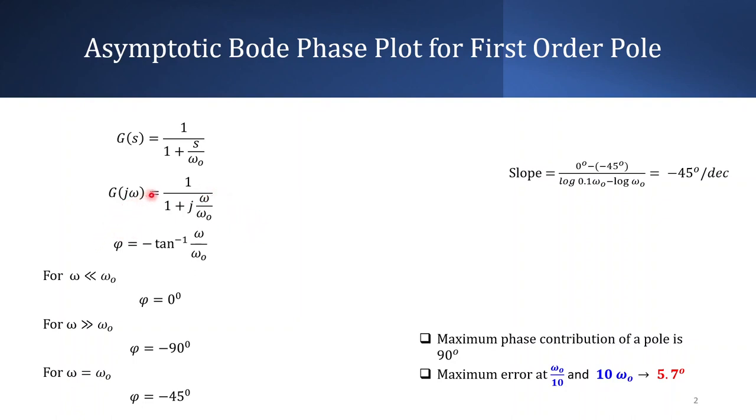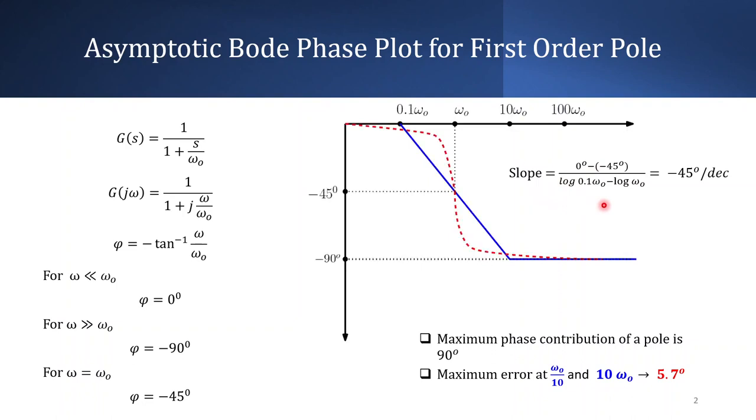So the basic idea is you have to draw the plot in such a fashion so that at the asymptotes, if you look at the real Bode phase plot, you will see that it would be following this asymptotic Bode plot when omega is far away from this corner frequency omega 0, or omega is far less than the corner frequency omega 0.